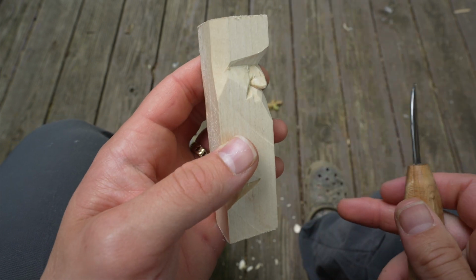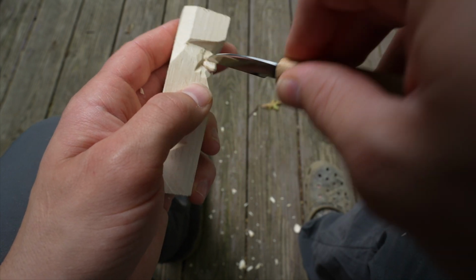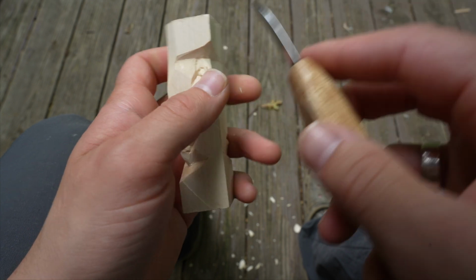All right, so you can see, look at the character of that nose. Isn't that fun? And what has it been, a couple of minutes, 5 minutes or so, we've got this really nice, interesting profile to the nose. I'm gonna do a little scoop cut in the corners.